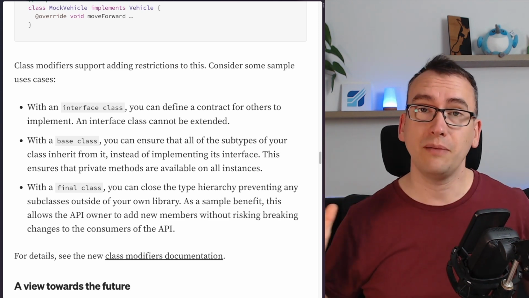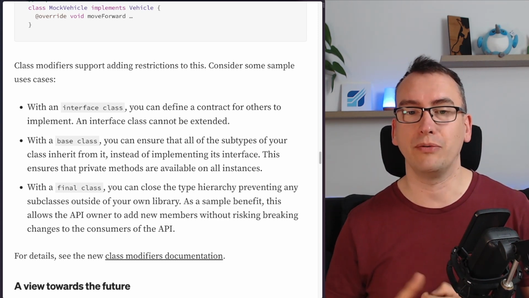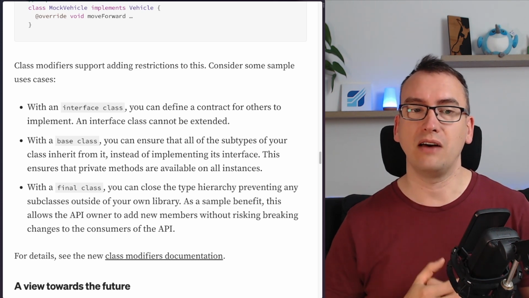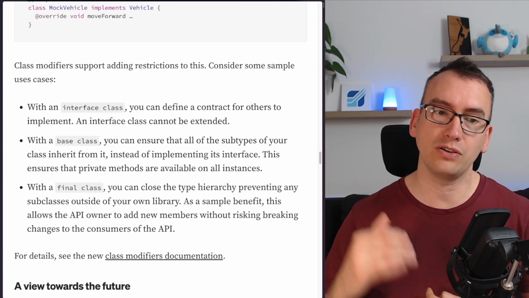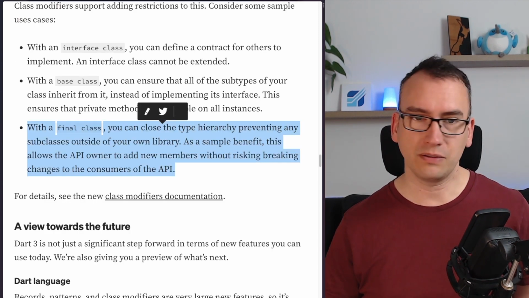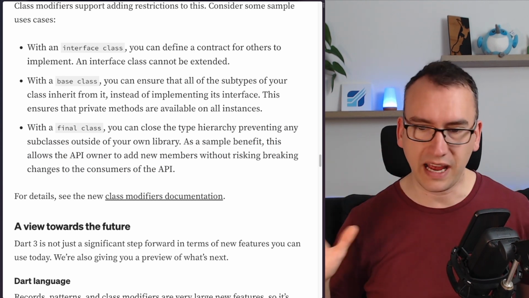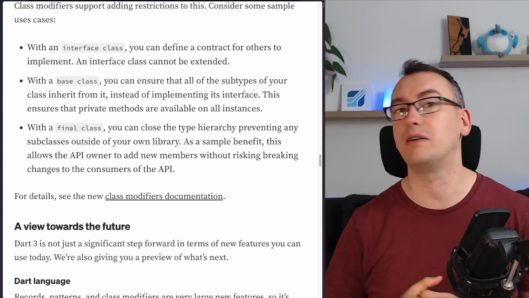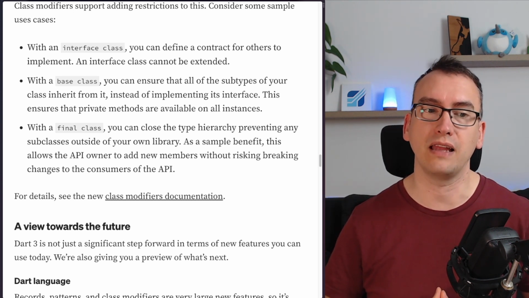You can close up the type hierarchy, preventing any subclasses outside of your own library. This allows the API owner to add new members without risking breaking changes to the consumers of the API. Sounds very fancy. As I said, if you have the special case where nobody else besides your library is allowed to use these classes, then you have the opportunity to fine-grain these class instances.